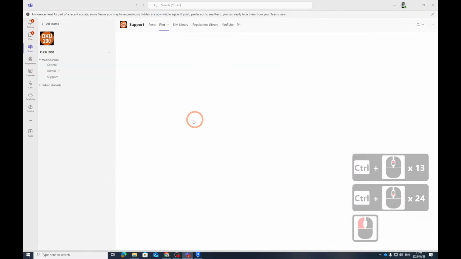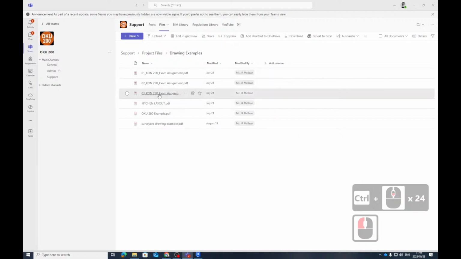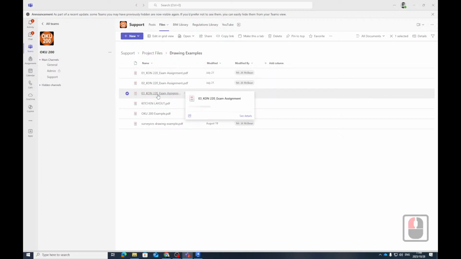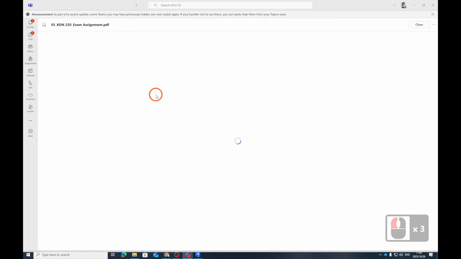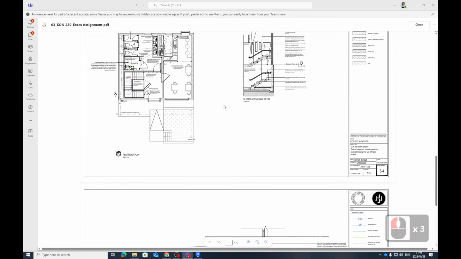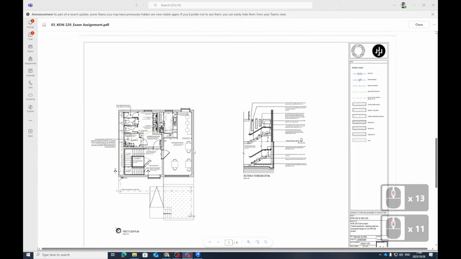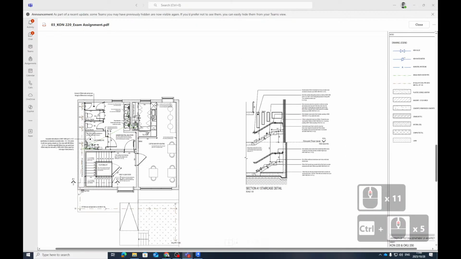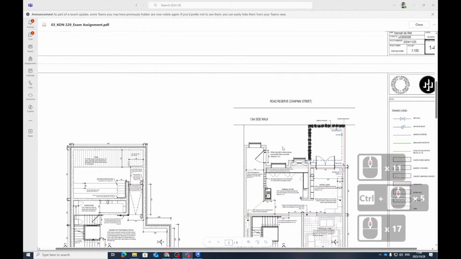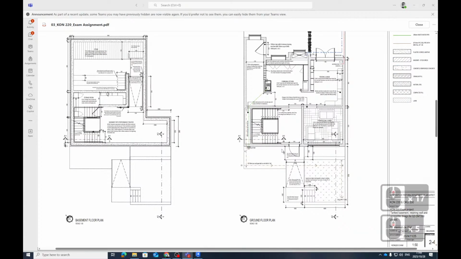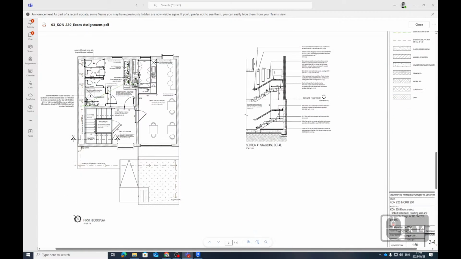But I've given you some of the other examples of what students have done. So just go and look at their work as well. If you are not sure, just go and look at these examples. This is what they showed for plumbing. It's not a lot. You can see, that's just plumbing. Very basic services. This is kind of what they did last year, so if you want something to benchmark. It's not a lot of drawings.